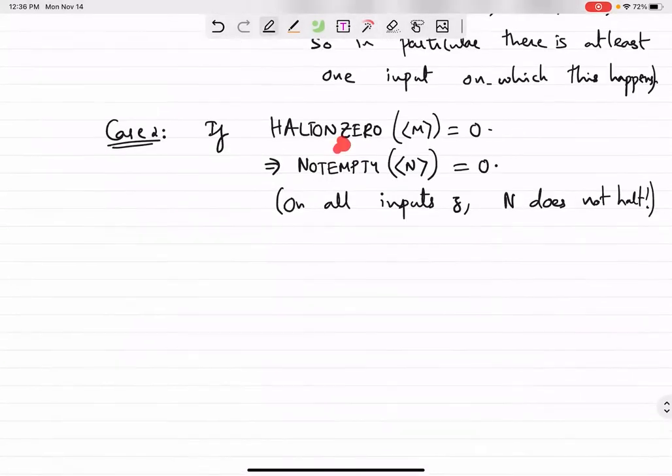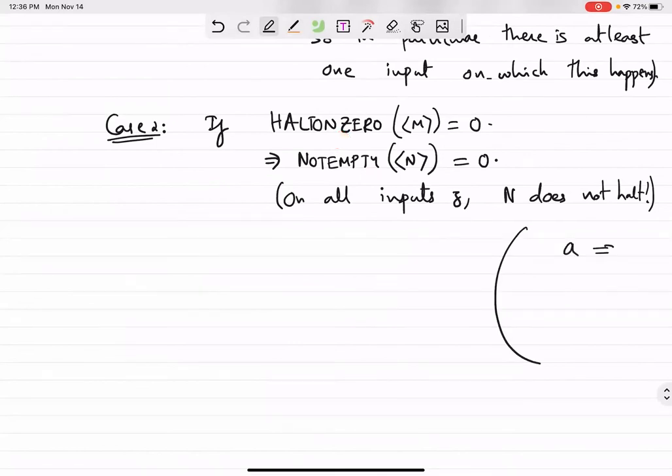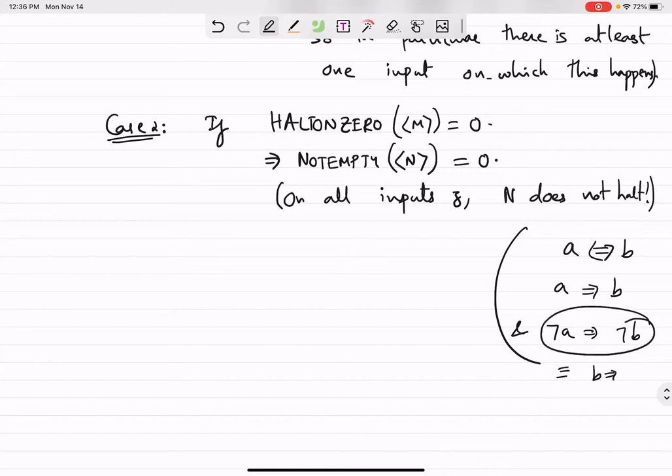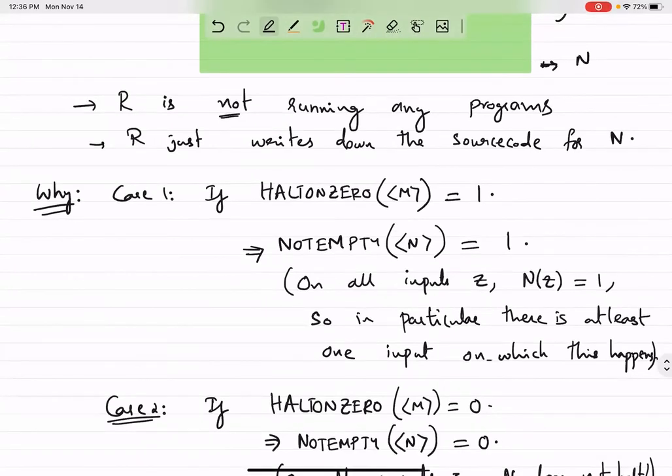Okay, as an aside, if I want to show A if and only if B, let's say A and B are 2 logical statements, then I have to show A implies B, okay, and not A implies not B. Okay, so this is equivalent to saying B implies A. But it's better to think of it just as a case analysis, right? You have this equality, the 2 cases for the left-hand side, it's 1, the right-hand side is also 1, the left-hand side is 0, the right-hand side is also 0, so both are equal. Okay, yeah?